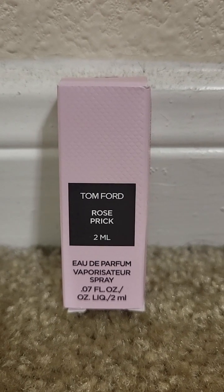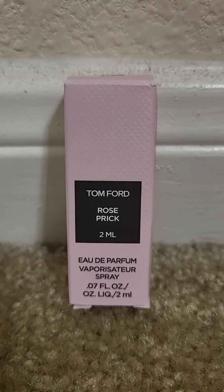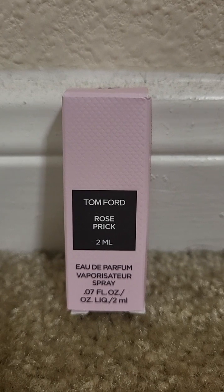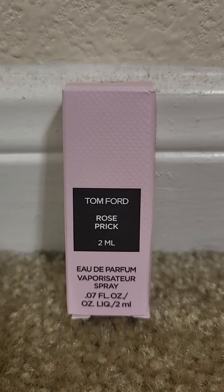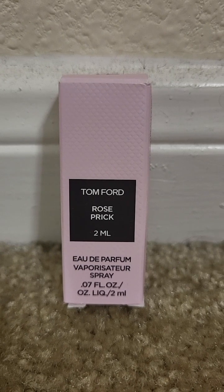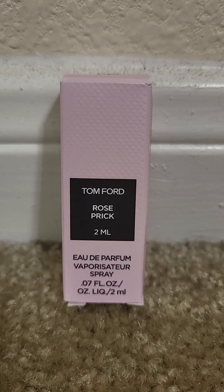slight powdery nuance, similar to Celine fragrances. Think about some of those Celine fragrances if they had a synthetic rose added to them. I kind of get that, but not as good as any of the Celines, I don't think anyway. But it kind of gives me that vibe on the dry down, like Dans Paris or Saint Germain or whatever from Celine. I kind of get those vibes, like the slight powdery tonka bean, patchouli rose on the dry down.